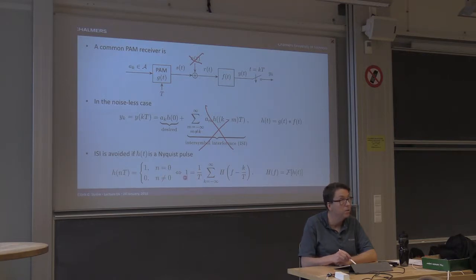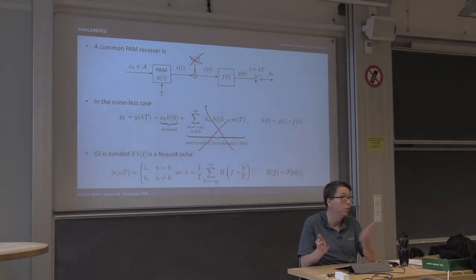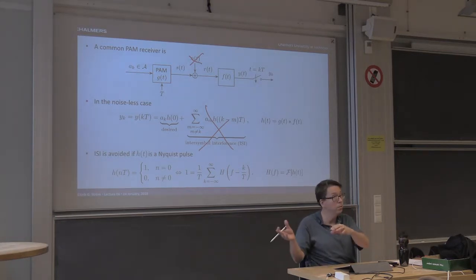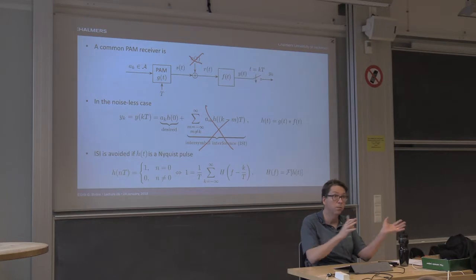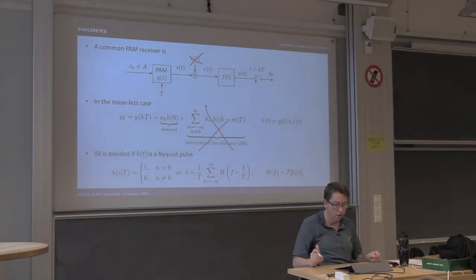And this is the frequency domain condition. So whether one wants to check if one's h is good, one can either look in the time domain or in the frequency domain. Whichever is the most convenient one can pick, right? Just as we normally do, we have the frequency domain, we have the time domain, and we can solve problems in both domains. Sometimes it's easier to be in one than in the other. Okay, so then of course we would choose the easy way out because we are basically lazy people, right?